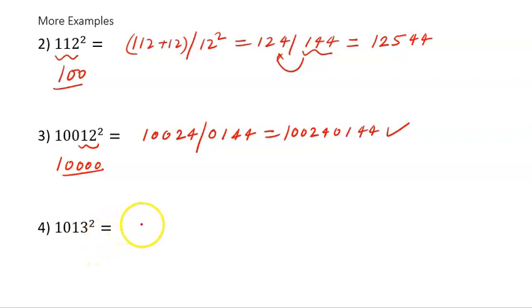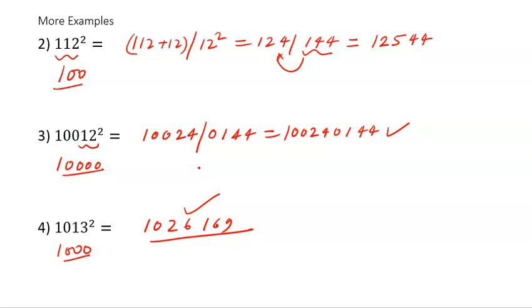What will be the answer here? The answer here will be 1026. Why? 13 plus 13 is 26, and then 13 square is 169, right? So that is the answer. Here the number of zeros in the base is 3, and the number of digits in the right hand side is also 3, so we don't have to do anything. So that is the answer. I hope the process is clear. I hope I have made sense to you.